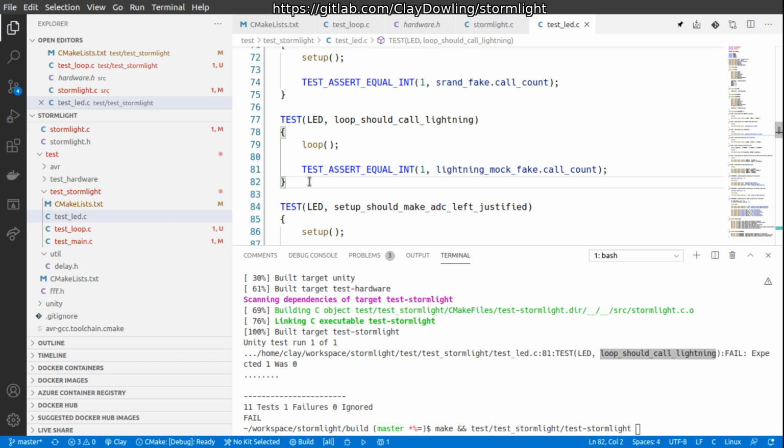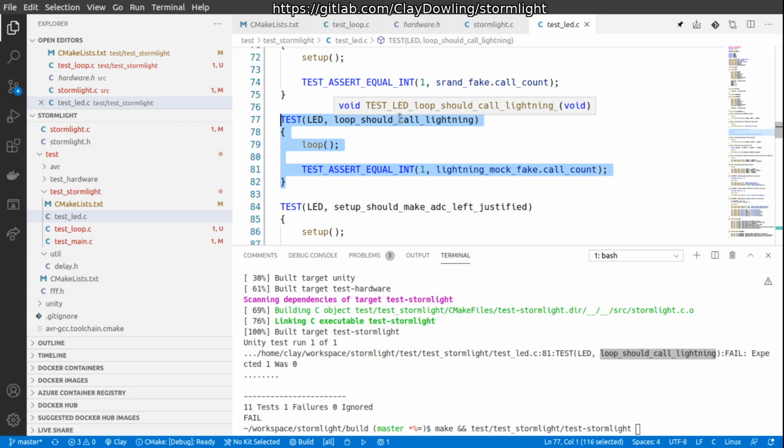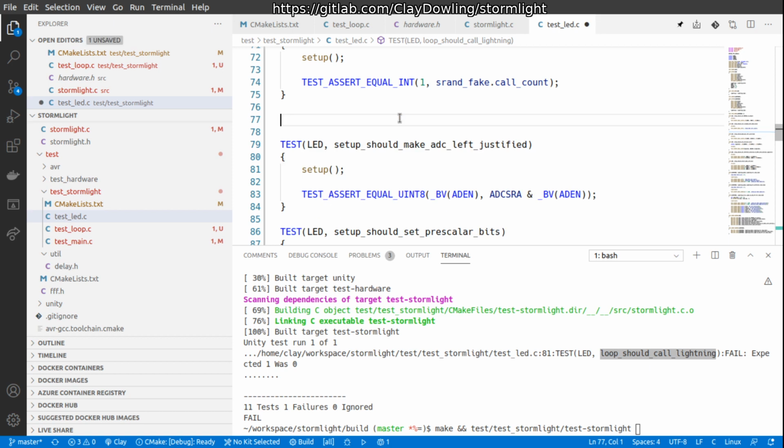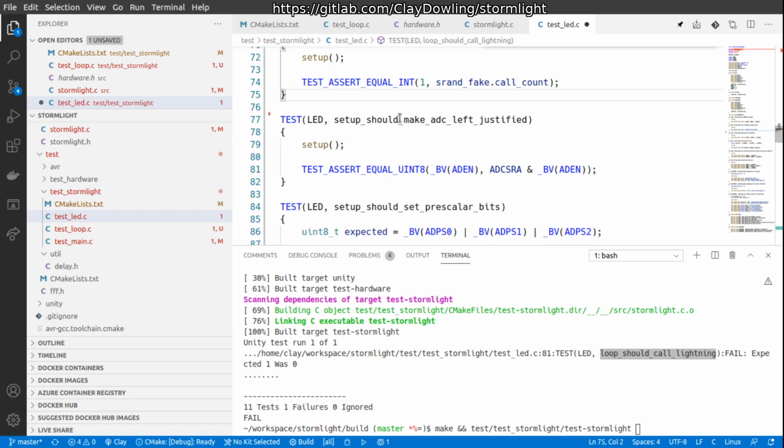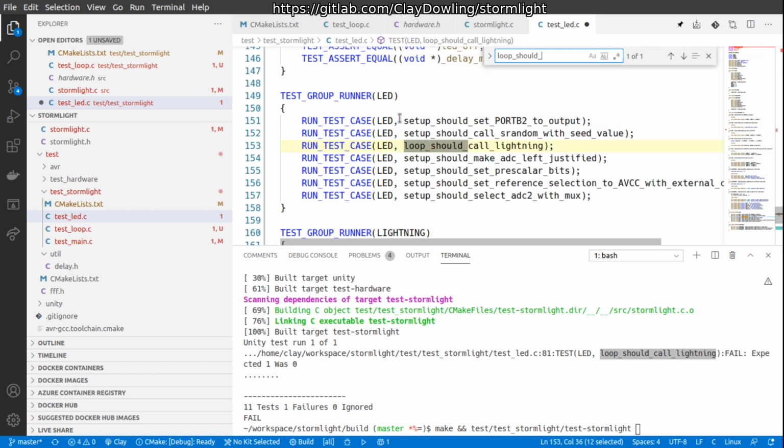That's not valid anymore. We don't always want to call lightning when we're running loop. I think that was a test that Lily and I put in just so we could test the LED, to bootstrap the other stuff. Yep. There. Take that test out of here.